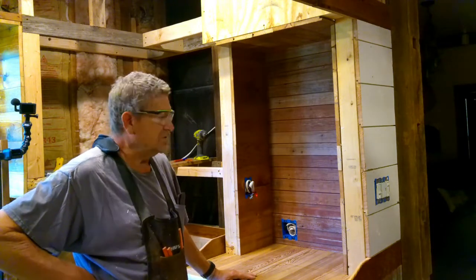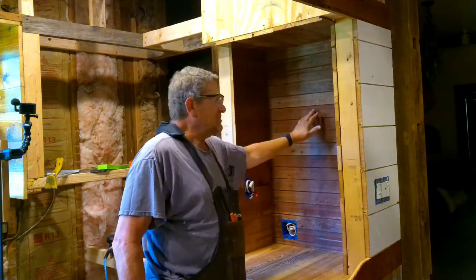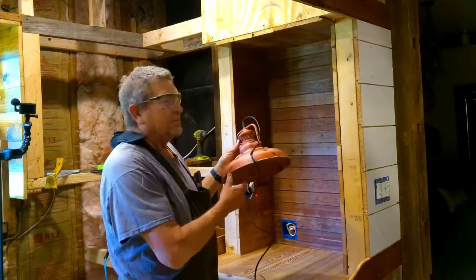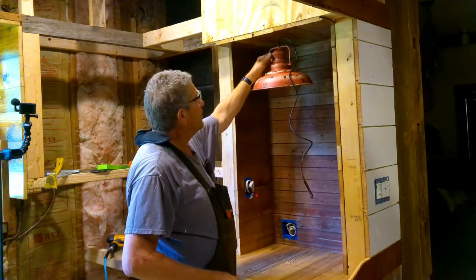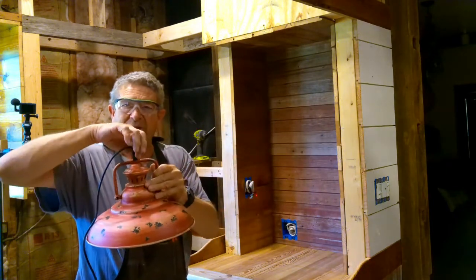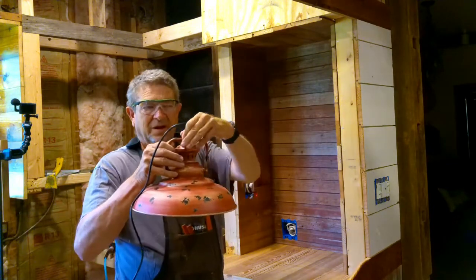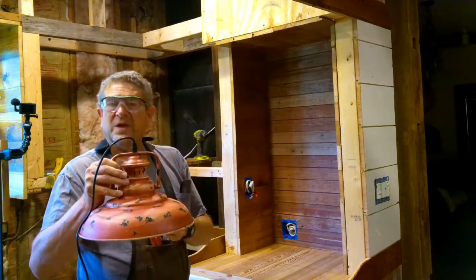So anyway, the countertop is done except for the finish work. It needs sanded and finished. The interior here with barn siding is done. These sides are done. This part is done. So now what I'm going to do is drill a hole up in here, and I'll have to determine where I want that hole. And then this lamp, this part right here, is going to stick up through that hole. So this part is going to set level with this. I don't want any of this showing. All of this wiring will be above here. And so that's what I'm going to do next.